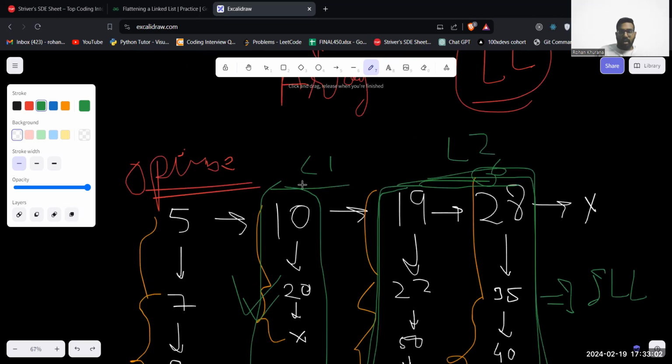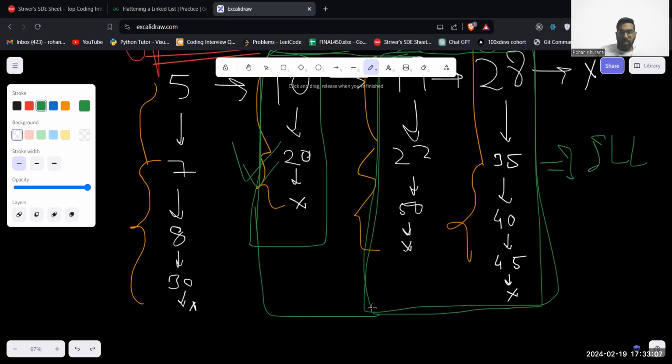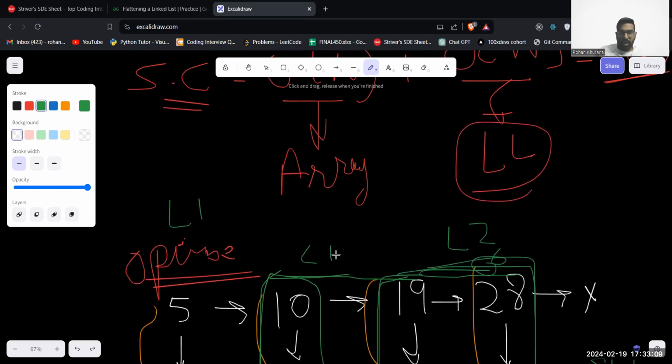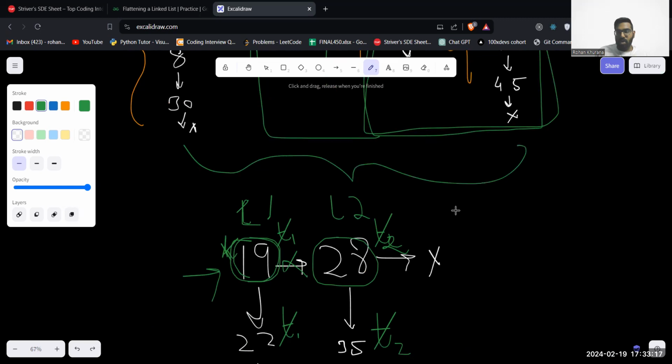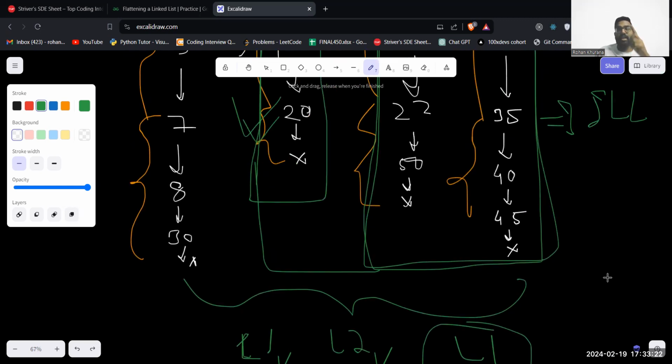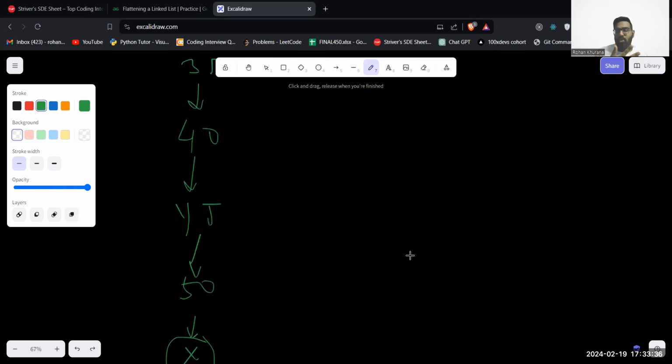Okay. Now, assuming that these two are now combined, can I take this as list 1 and this whole as list 2? Yes, I can, right? Eventually you will see that this whole will be called list 1, as in it will be a singly linked list in the vertical manner. And this will be sorted, right? This is what we used in merge two sorted linked lists, and this is what we're going to be using. Let's not write this pseudocode right now because we'll just do it in the code editor.